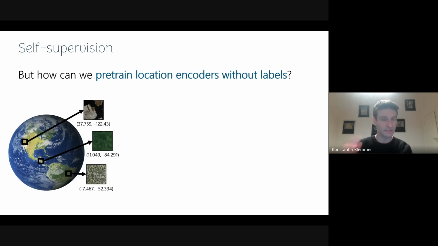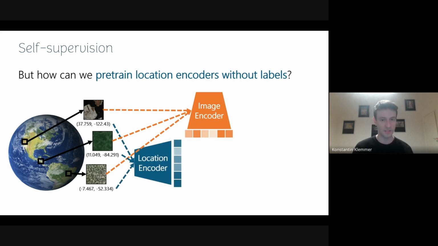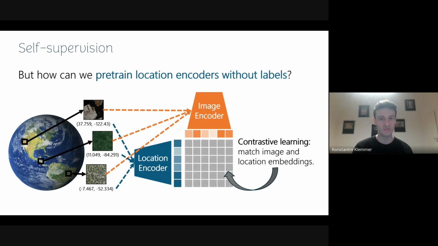Here we have a data set of Sentinel-2 images, so satellite images with corresponding locations. They're distributed approximately uniformly over landmass. And to follow this intuition of predicting where a location is, we use a contrastive objective to learn without labels and to match locations with corresponding images. This way, our model learns location-specific features like the ones I just talked about that we can then use downstream. You feed your images through an image encoder, your locations through a location encoder, and then you have your contrastive image location matching objective. Now, this will look familiar to many of you, and that's right. This is basically the CLIP objective, except that we don't do image text matching, we do image location matching.